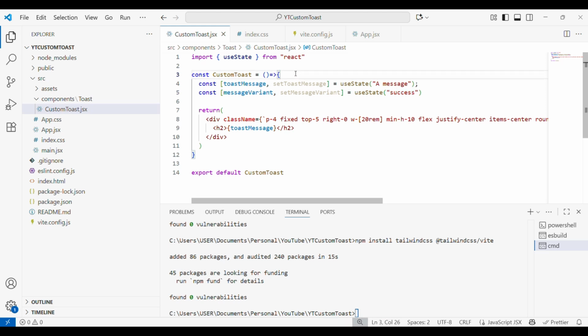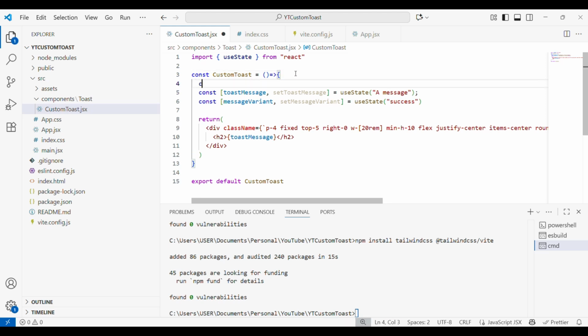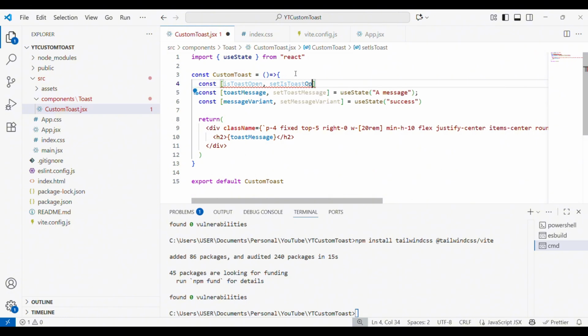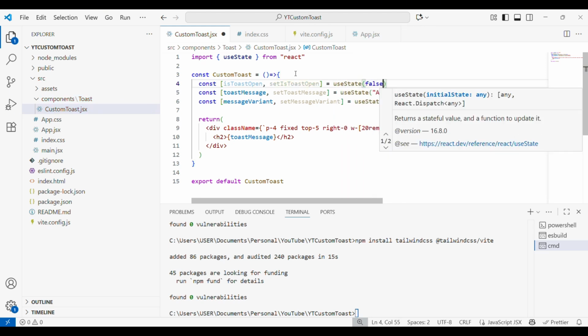Okay, last is we're going to say const isToastOpen, because of course the toast wouldn't be open all the time. And then we're going to say setIsToastOpen equal to use state. I'm going to say false.